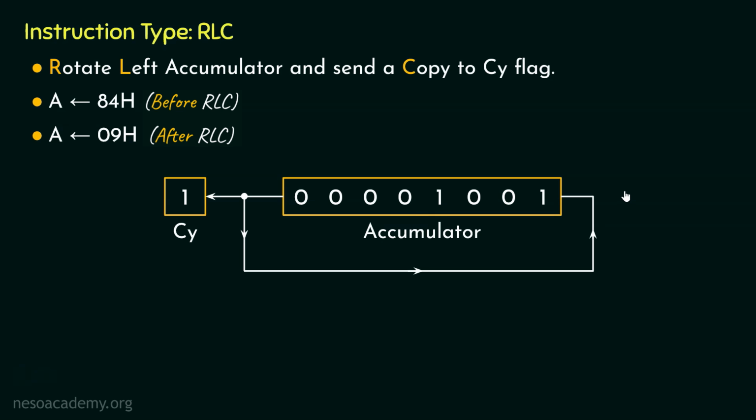Now think about it. If we perform RLC, the most significant bit currently is 0, so it will be placed as the least significant bit and the rest of the bits will be shifted by 1. So this one will come to this place, and I just told you the place value of this place is 16. Now what was the place value of the second place? It was 2. And after the execution of RLC, if the 1 of the least significant bit comes to this place, what will be the value inside the accumulator? Think about it. 16 plus 2, that is 18.